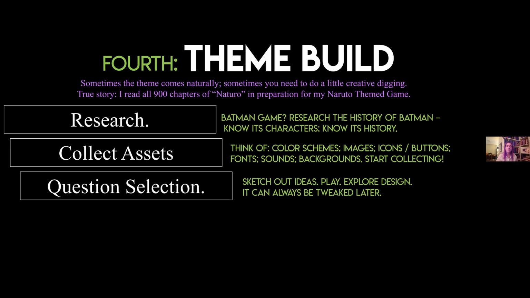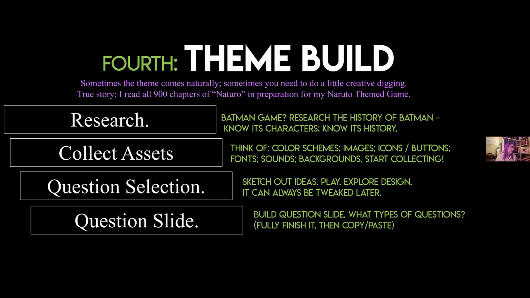How do you want your questions to look? Play with that, explore that design, Google image search. You can always tweak it later. And lastly, what is your question slide going to look like? What kind of questions are you going to build? I just do the simple generic A, B, C, D, and then I can play around with it later depending on what content I'm creating. But this is a really fun one to do. So these are the things that I think about before I even build the beast.